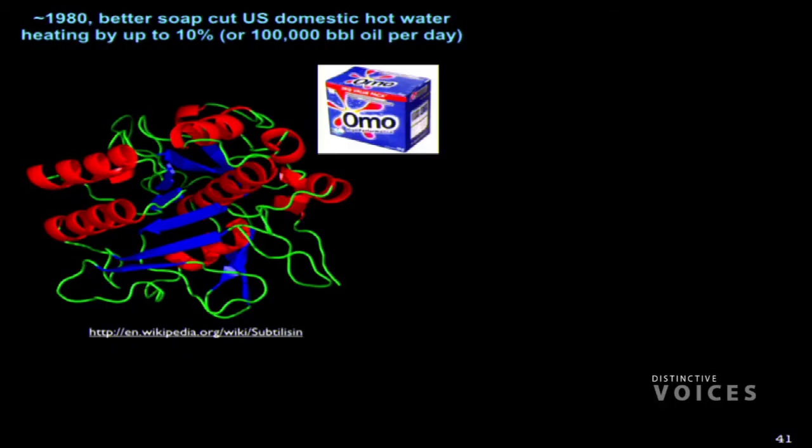Let me give you a quick taste of stuff. It turns out in laundry detergent, there's an engineered enzyme called subtilisin. This is a depiction of what the structure of that enzyme looks like. The enzyme was engineered back in 1980 to work at cold water wash temperatures. This is the enzyme that degrades other proteins. So if I get spaghetti sauce or something on my clothing, I need a little molecular Pac-Man to clean that up. Right? The significance of getting this enzyme to work at cold water wash temperatures is you don't have to necessarily heat up your laundry water.